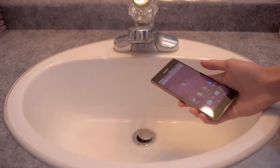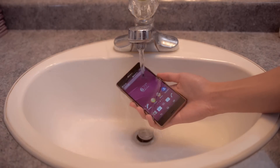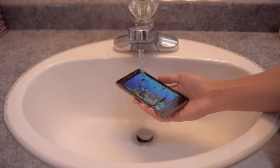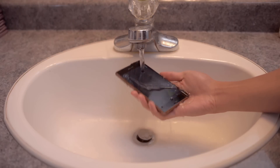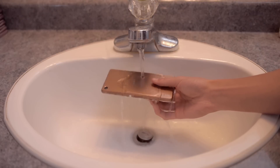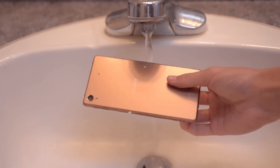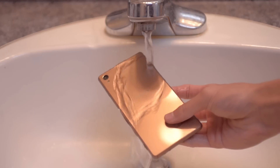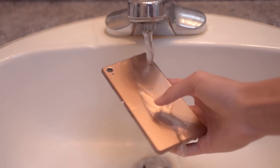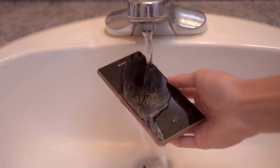Similar to previous Xperia models, the Xperia Z3 is also a waterproof device with an IP65 and IP68 rating — it's dust resistant and can go underwater up to 1.5 meters for 30 minutes. I made a waterproof test video of the Sony Xperia Z2 (the previous model) which you can check out in the video description. All the ports on the side are covered, so it will survive underwater. If you often get water on your phone or want to record videos in a pool or at the beach, the Sony Xperia is definitely the phone for you, since the iPhone 6 is not waterproof.